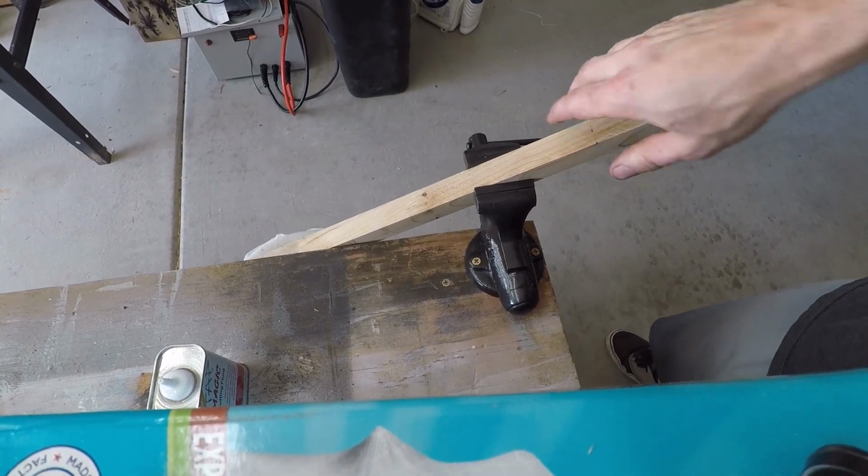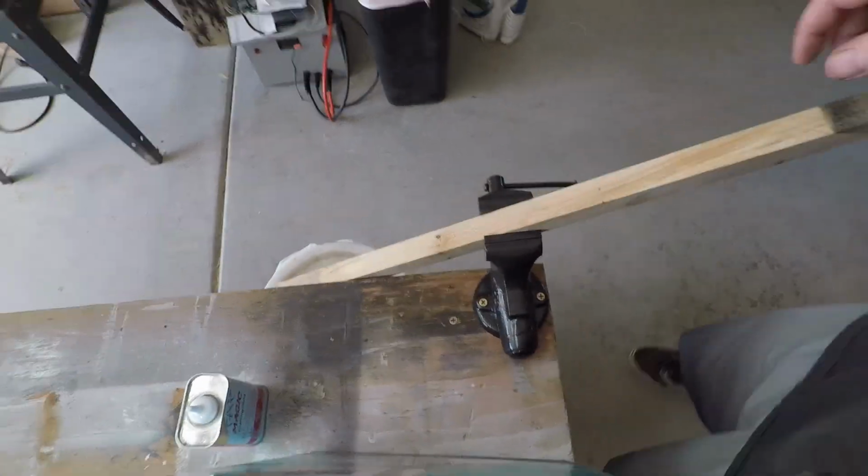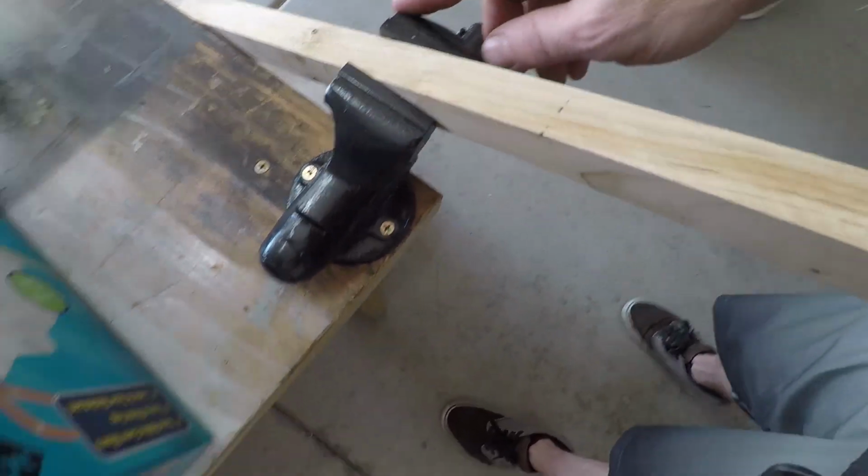You can lift the whole table with it. So, it looks new, works like new. It's a nice way to restore a quality vise.